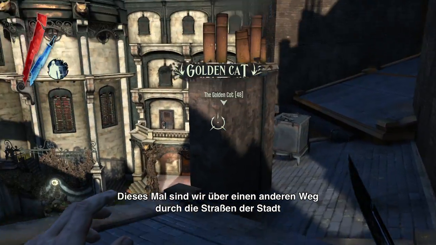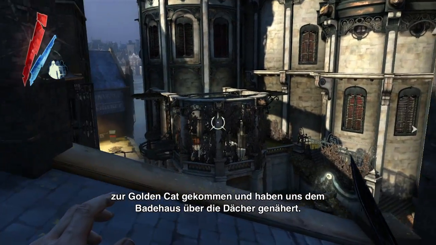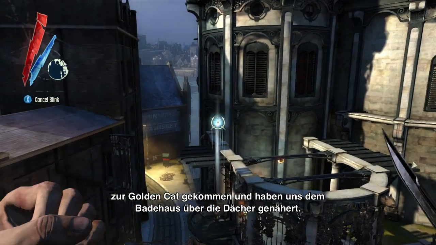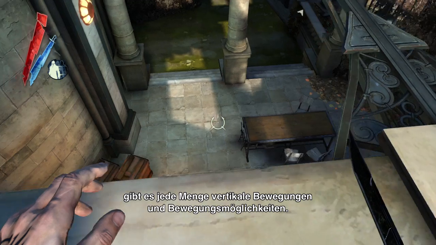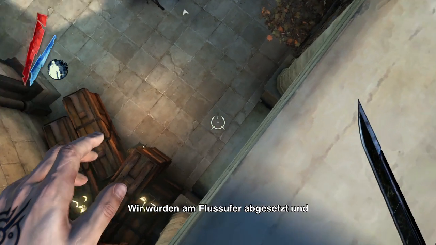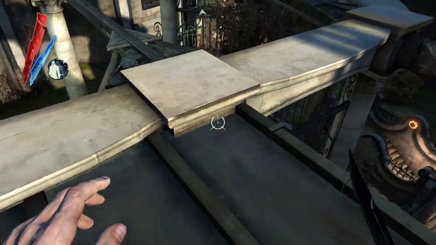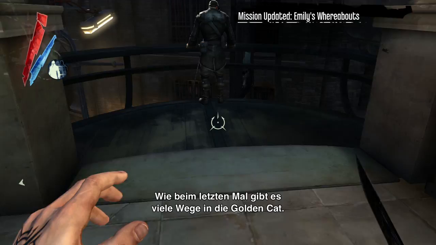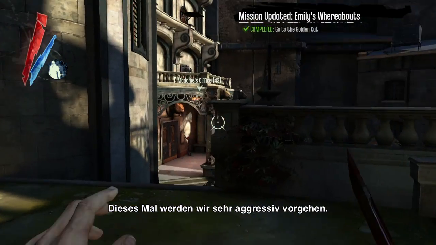Okay, so this time the player has done a different sequence leading through the streets leading up to the Golden Cat, and it has come in through the rooftops. There's a lot of vertical movement in the game, a lot of mobility. In the previous area, you can get dropped off in the river, and you're here to kill Custis and Morgan Pendleton. And therefore, there are several different ways to enter the Golden Cat area. In this playthrough, we're going to do it very brutally.